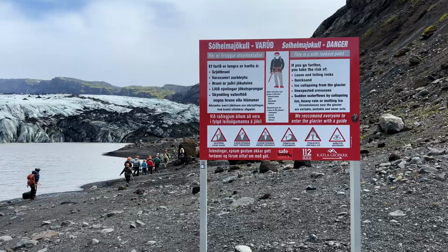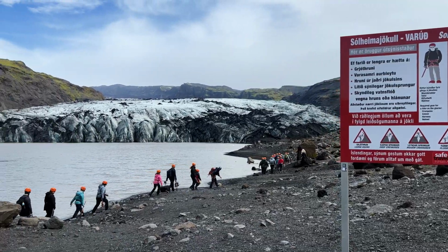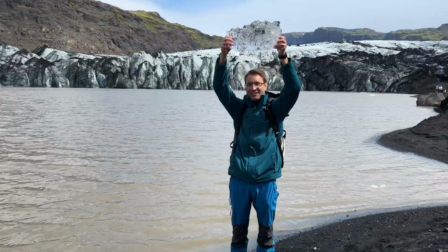Well, this has been a pretty cool place to hike. Yeah, it's awesome because you can get super close to the glacier. Obviously, the closer you get, the riskier it becomes. There are plenty of safe places to stand and observe the scenery and take all the photos you want. If you're lucky, you might even get to see some chunks of ice floating towards you, otherwise known as icebergs. Gosh. Well, I think it's lunchtime. I think we're gonna have some picnic lunch and then head to our next destination, so let's get going.